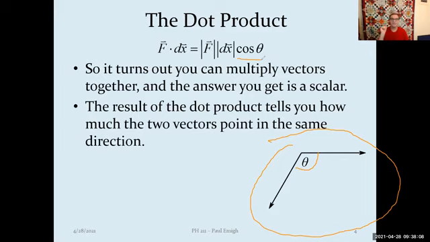And the physical thing it's trying to say is when the vectors point in the same direction, the dot product ought to be very large and positive. When the vectors point in opposite directions, the dot product ought to be very small and negative. And when the vectors point perpendicular to each other, the dot product ought to be 0. And I'll let you kind of remember stuff about cosine to confirm that that is indeed what you get. So that's how the dot product works.